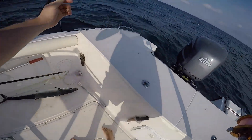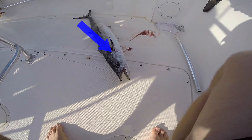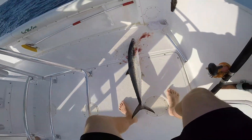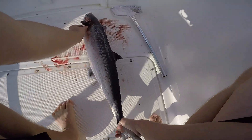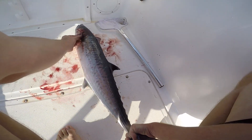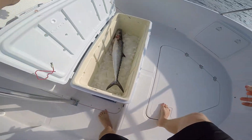We didn't get skunked! Came out here with the intention of catching kings and we caught one already. These things hit so fast they almost always get that second hook in them. Actually, he's only hooked by the treble right there — he cut the wire, it kinked. That's number six wire and it kinked that easily. I don't know about you guys, but there's just something about seeing a dead kingfish that gets me excited. He was just barely hooked by the treble right here.